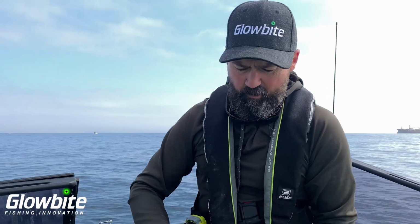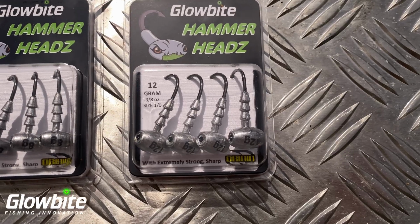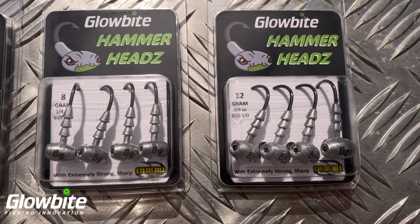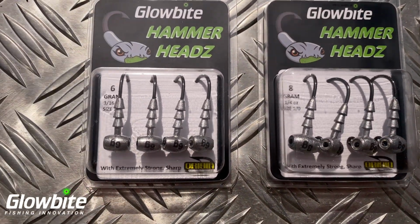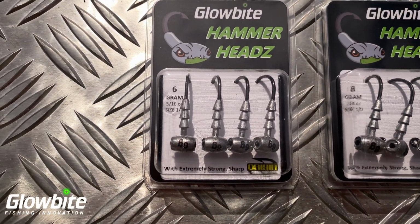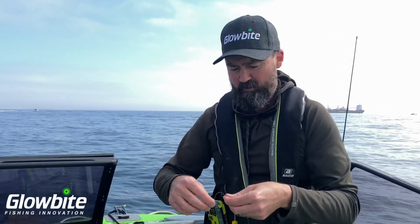So by the time you guys are watching this, the Hammerheads will be available in packs of 12 gram or 8 gram or 6 gram. You'll be able to buy 4 in a pack, and you won't be doing what I'm doing, and that is madly scrambling to find another jig head that's the right weight. Fortunately, I bought a few packets out with me today.